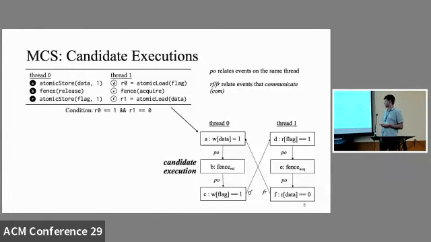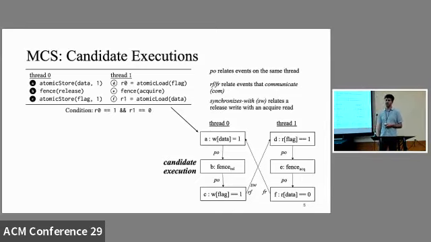So reads from relates, you can see it here that C and D are reads from related because D reads the value that C wrote. Similarly, A and F are from reads related because F does not read the value that A wrote, so we can infer that F must occur before A.